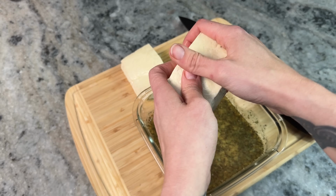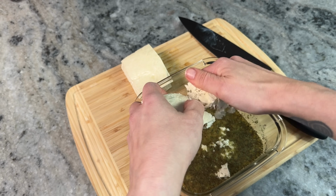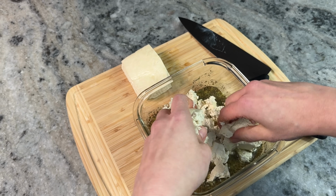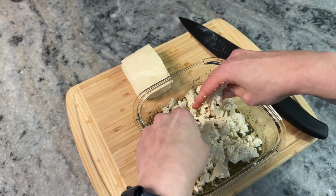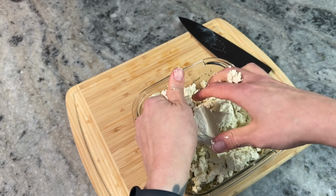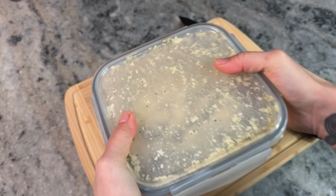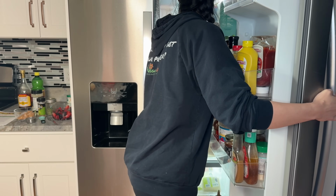Next, I'm gonna crumble with my hands, because I think this gives the best texture, the full block of tofu right into this mixture. And you can't tell from the video, but I actually made this the night before so that it would have a chance to marinate and really absorb all of those flavors. I'm trying to get fairly uniform pieces that remind me of the texture of feta cheese. I'm gonna cover it and shake it around gently to just make sure that it gets totally coated in the marinade. And then I'm just gonna put it in the fridge overnight.